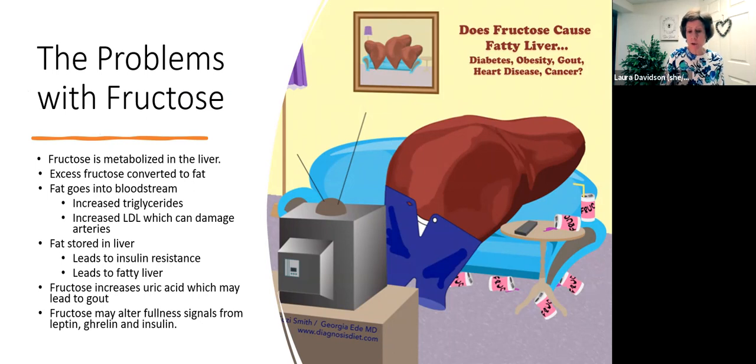There is concern about fructose, that we see it is metabolized differently in the liver. It increases the blood lipids that can increase the risk of heart disease. It can lead to fatty liver for sure. We'll talk about that with regards to children, to gout, and it also can get in the way of our fullness signals, which is very problematic in terms of weight management and healthy weights.